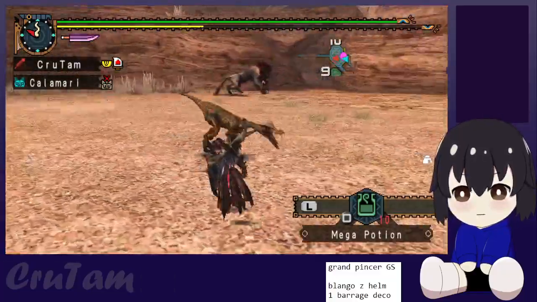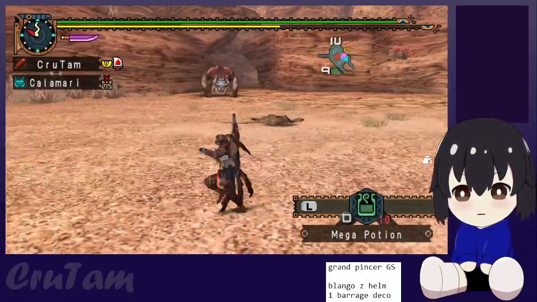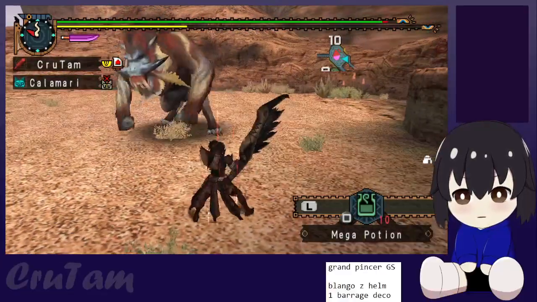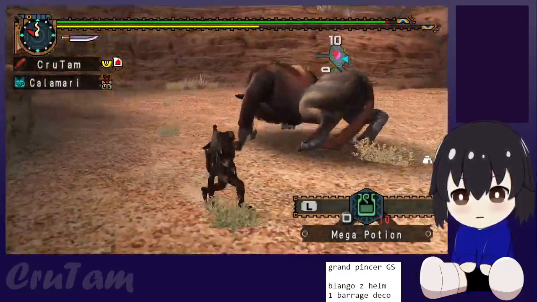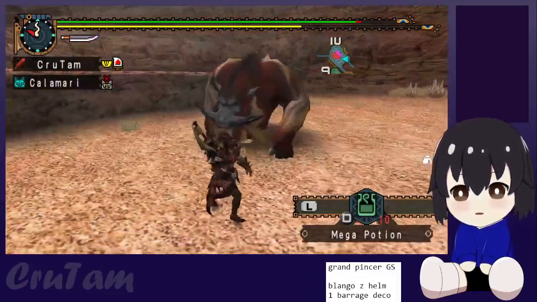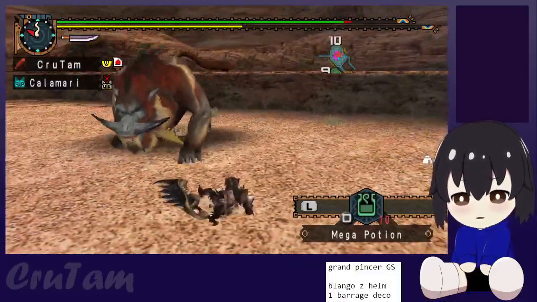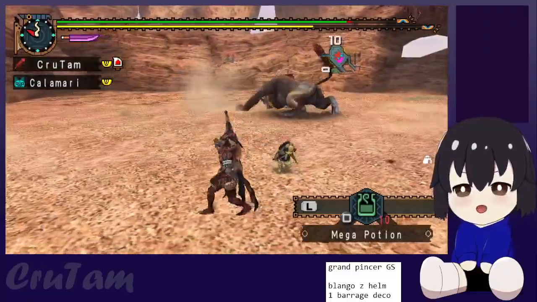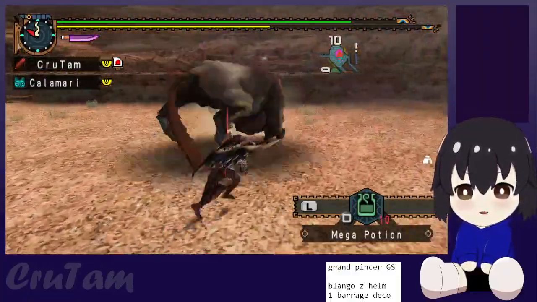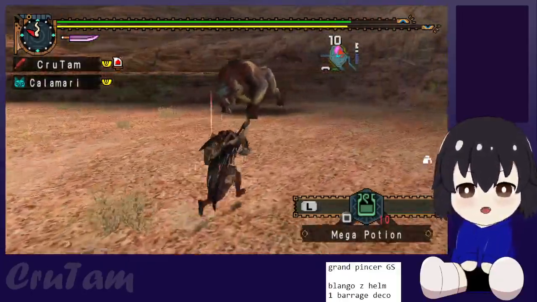Whoa, that's different. Hey, all of its throwy attacks are different. Like Tegrex. Oh my god, you spawn infinitely? Or you respawn? God damn it. I don't like enemies that respawn. They suck.